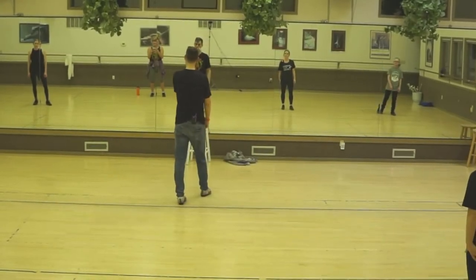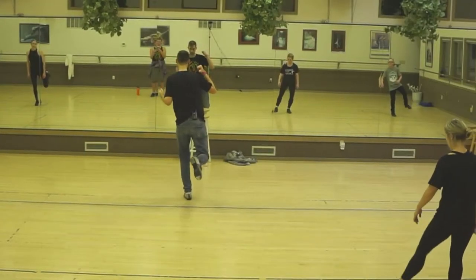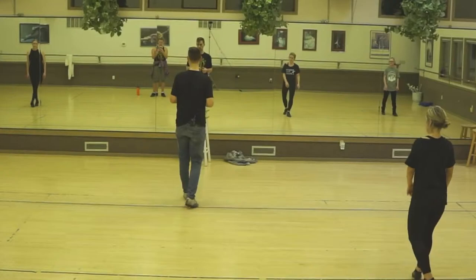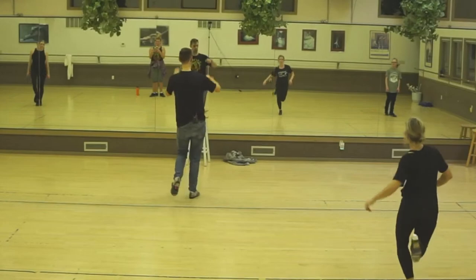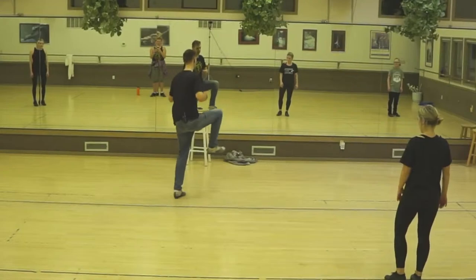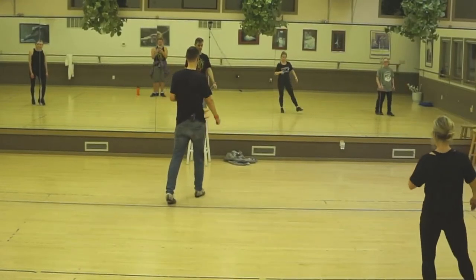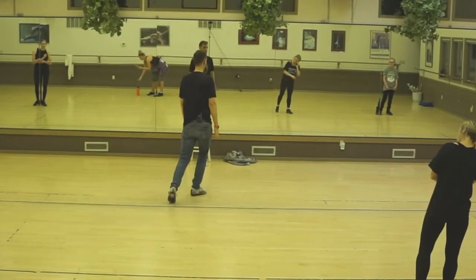Here's our next step. We're going to go double kick, kick, up, down. So it's going to be and a one, and two, and. Step, push, pull. So from that, double kick, kick, up, down. We're going to go step, push, pull, step, pull, step. Just to practice that second part, it's called a fastball.